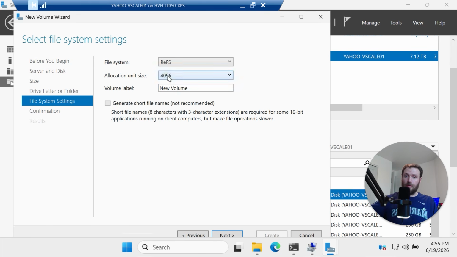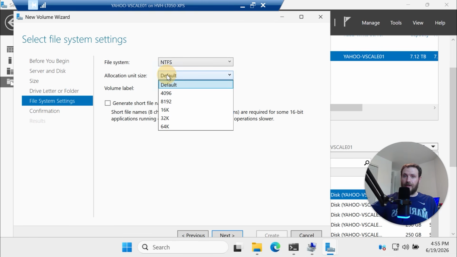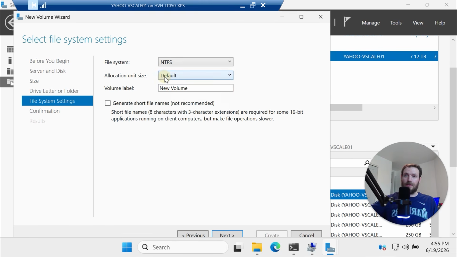So we'll do 64K, or it gives you the option. Whereas if we did NTFS, it gives you much smaller options. Interestingly enough, with PowerShell, we have much more control, and we can set it essentially to whatever value we need. So for now, we'll do the 64.